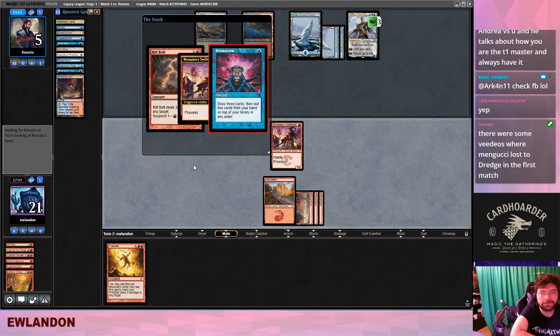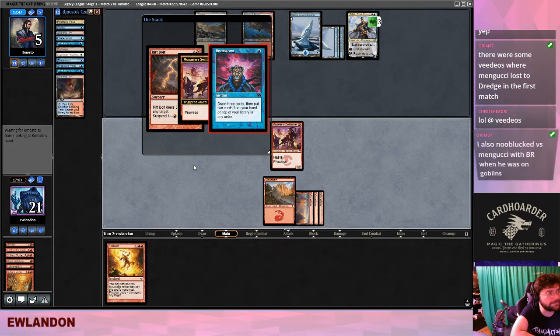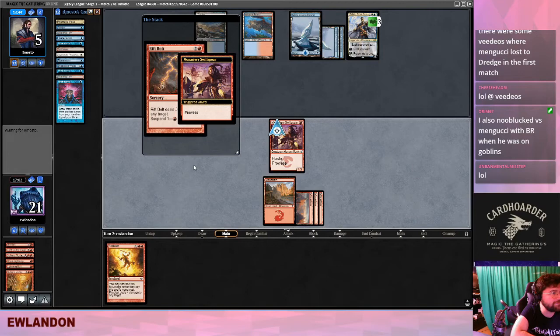I think my record against Wanguchi, realistically, is like 15-3. But he's always playing, you know, random stuff. I've never played a serious match against him.